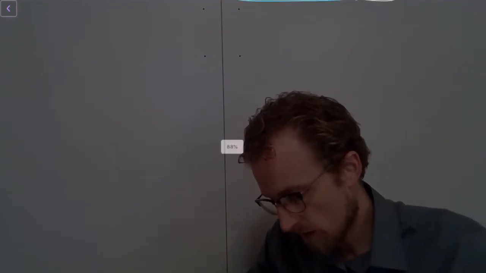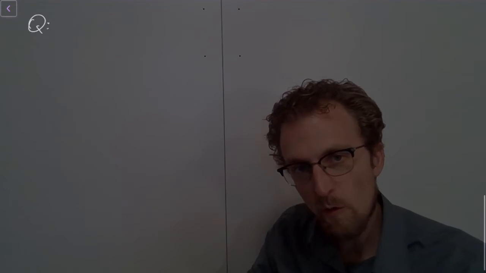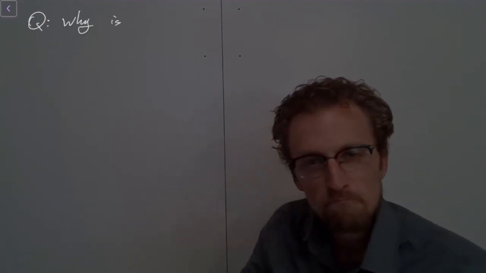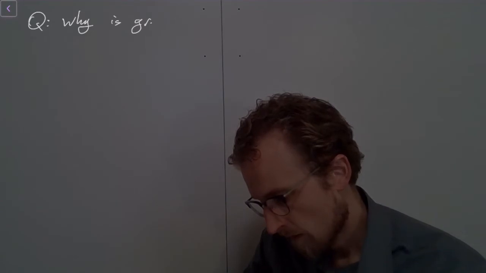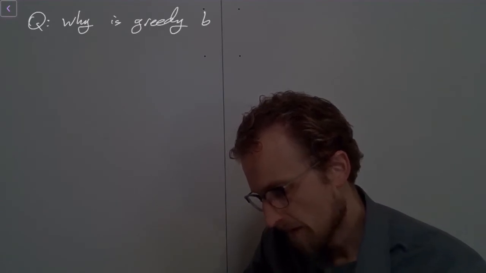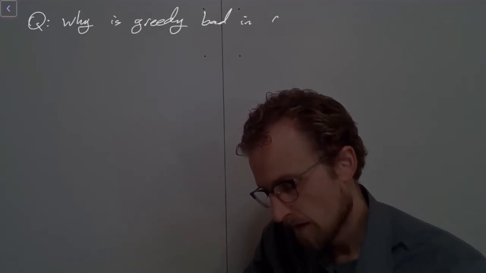So our first question is kind of this. Why in the 0-1 knapsack, where I can either take whole items or not take items, right? Those are my two options. Why in the 0-1 knapsack is the greedy algorithm not correct? Why is it not guaranteed to give me the optimal solution? So why is greedy bad in the 0-1 knapsack?